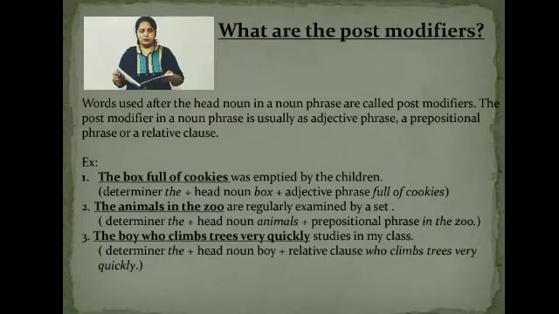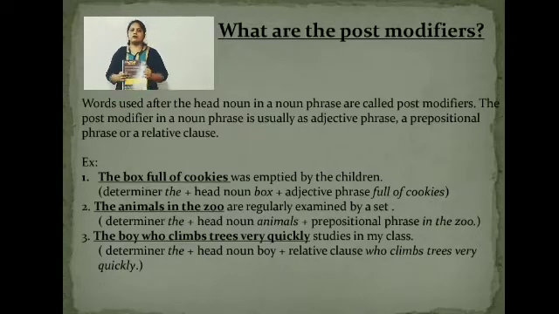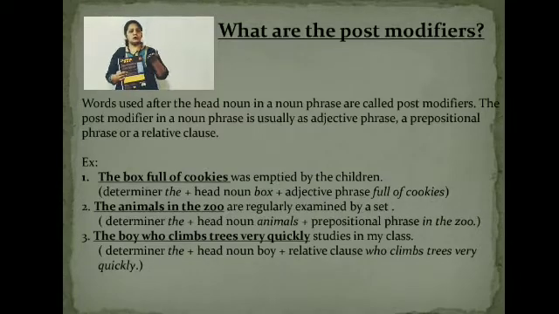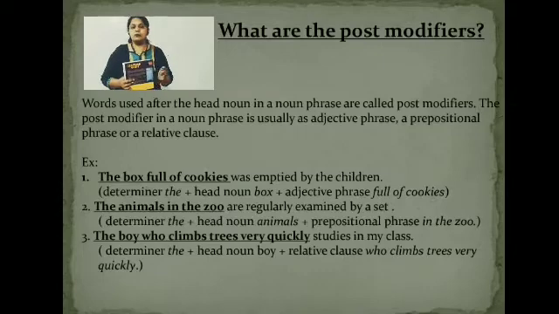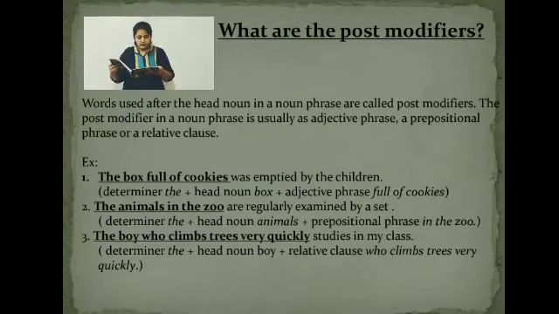One more thing I wanted to tell you about the post modifier. Other post modifiers in a noun phrase may be the present participle. I hope that you all are aware of what participles are. Participles are those words in which we add ing to a verb, or we add en or ed to make the past participle, and the ing form is called the present participle, and that will work as an adjective, a describing word for any noun. So these kinds of words can also be used as post modifiers in the noun phrase.